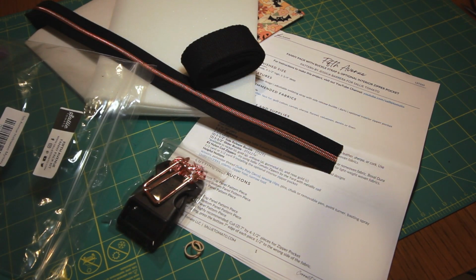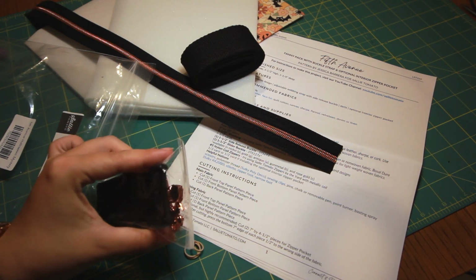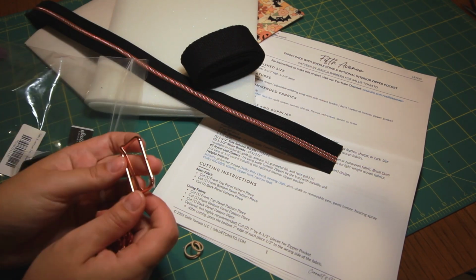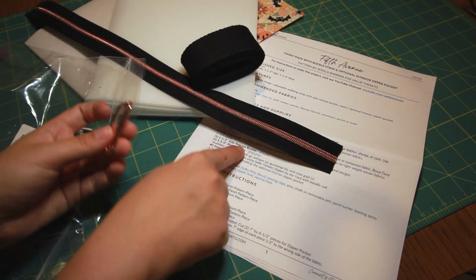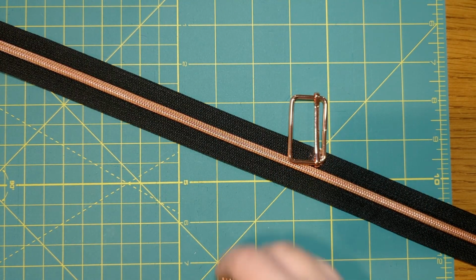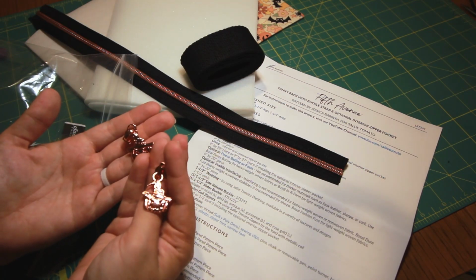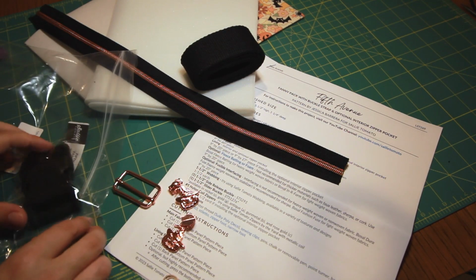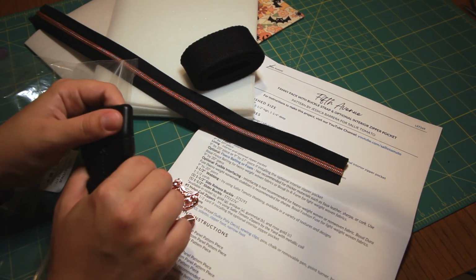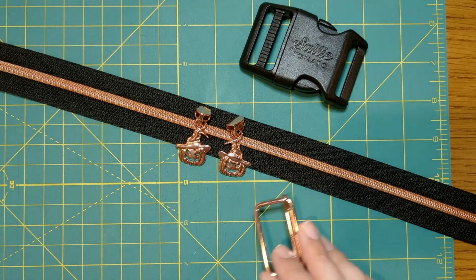And the necessary hardware. So this is a really nice thick clip. And let me just open it all the way up. I'm so new to bag making, I don't even know what this is called. What is it called? A slider buckle. And then these two cute pumpkin zipper pulls. And the buckle is super heavy duty and branded, but definitely a hefty buckle.